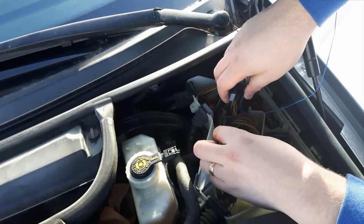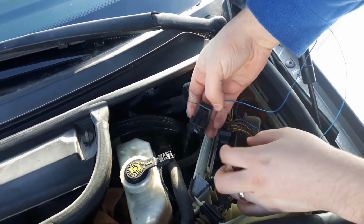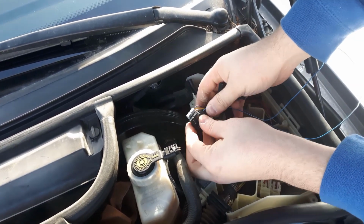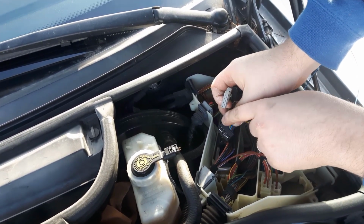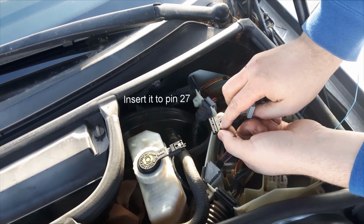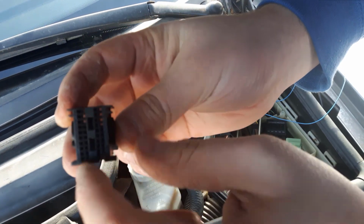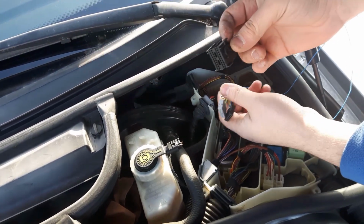Alright, so we need to disconnect 2 connectors. The first one, so you get access to the second one, and then press and then from here release 2 tabs so that these slide off, and you see here, you see the pins from which to which it's running. So here it says 21 to 30, so this side, and then count just 27 and insert this there, and then it's done. And this here also shows, if you are lost and fiddle around with this, in which way these 2 need to be. It's possible.